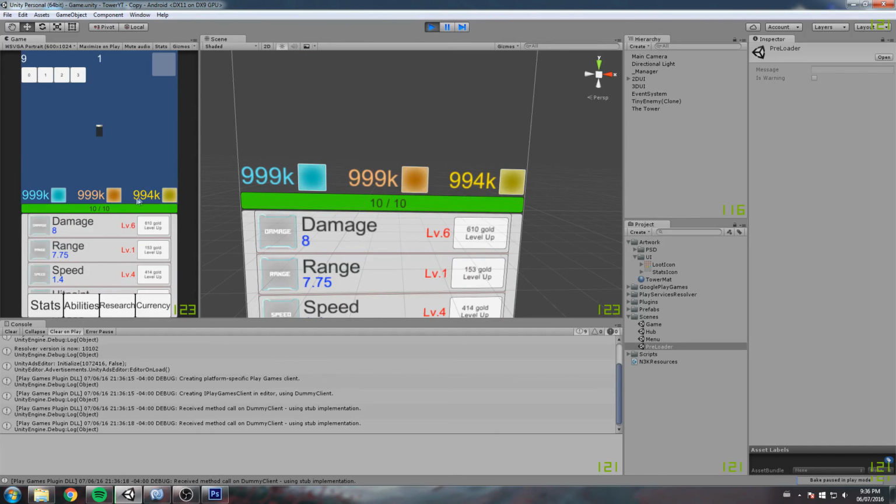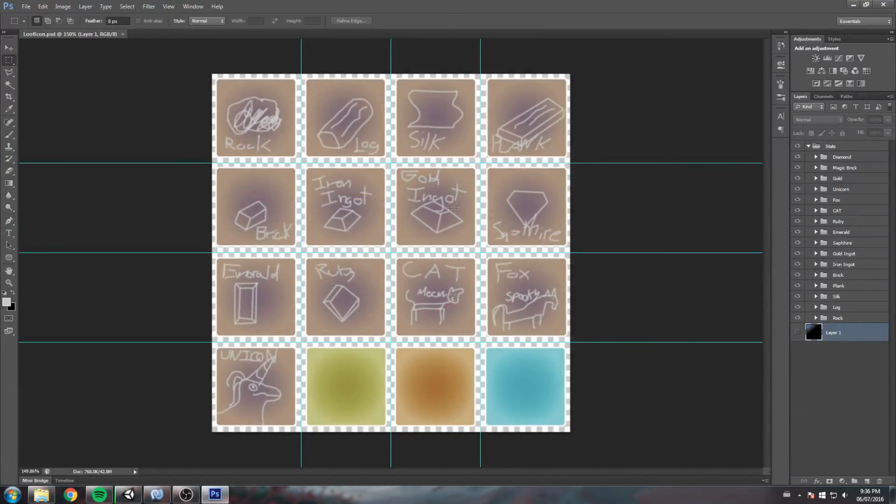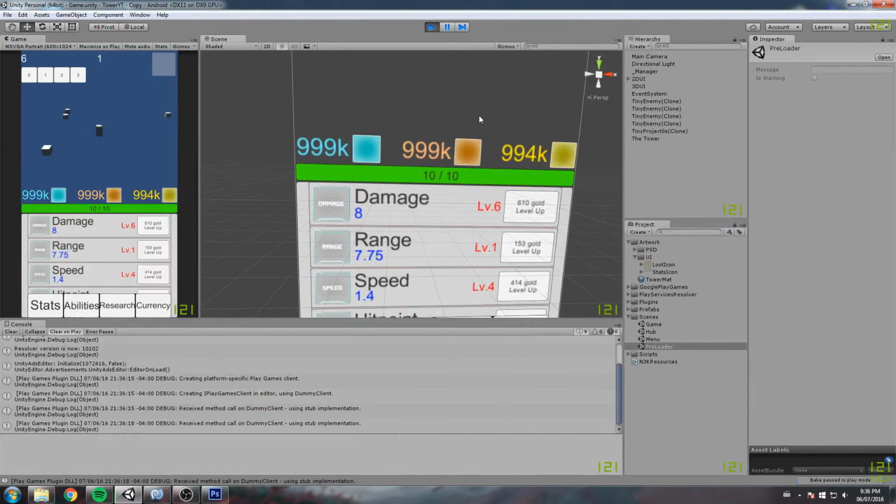They're still placeholder, but at least we have all the base for that. And we create this kind of texture. Don't judge my drawing, please. Anyway guys, without further ado, let's get started.